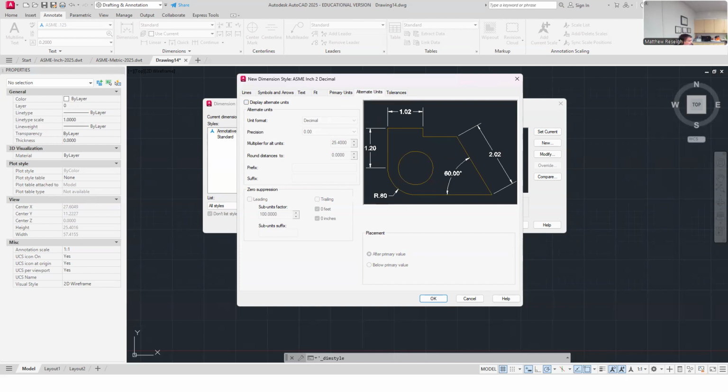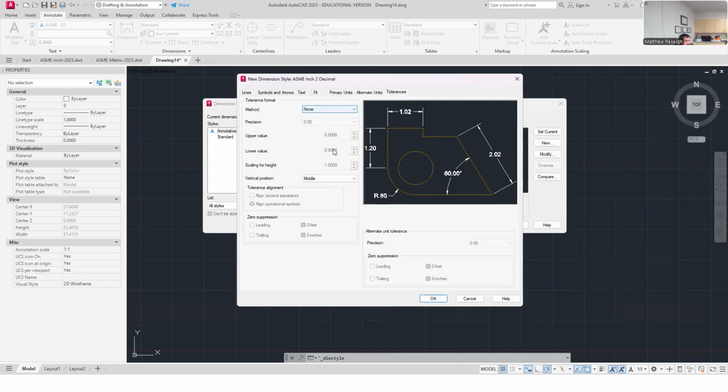And then for the next step, I'm doing no tolerances here. But when I come to this page later in a few weeks, we will be making new dimension styles. And this is probably what we'll start with, those other baselines, maybe increasing the precision to multiple more decimal places, maybe out to 4. And then also maybe having the dimension include some tolerances within it. So we'll come back to this, but at this point, we don't need it. So we can just say OK.